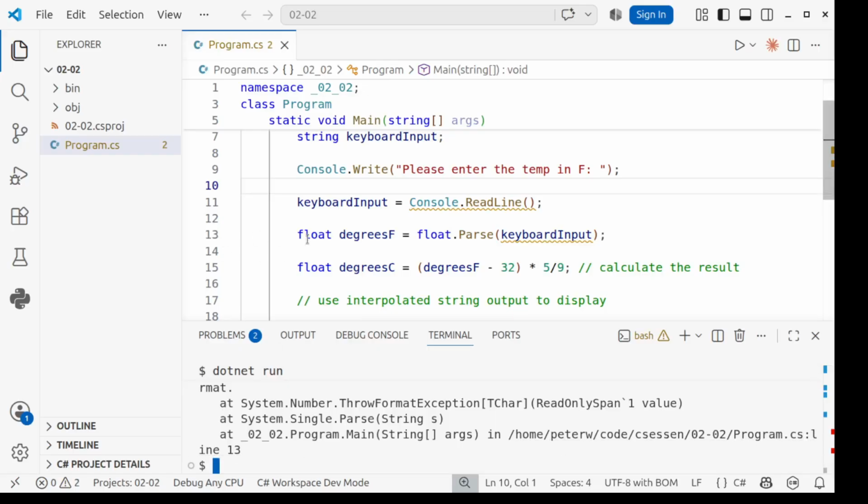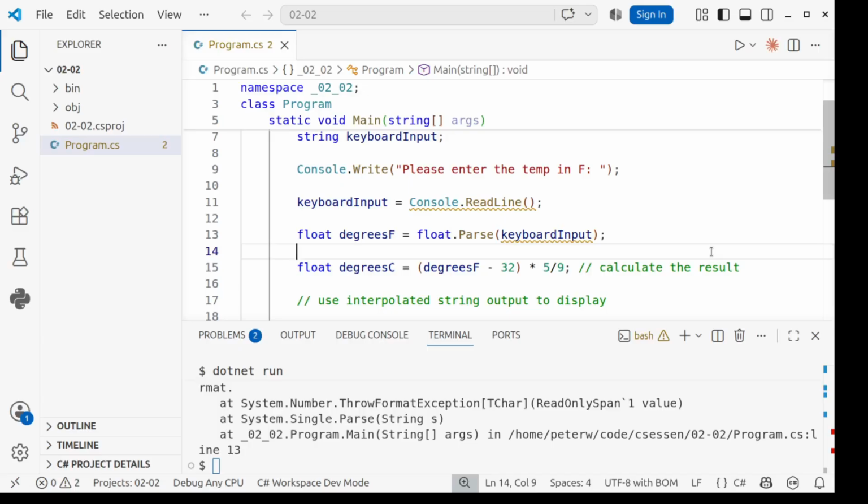There it is. So we know exactly where our problem is, and an exception says that we have got a problem with the way that we are using this code. And it's not a problem with the code. We know that float.parse works perfectly well if we have valid input. The problem is not our code, the problem is our input. There's a couple of really important lessons to be learned here as a coder.